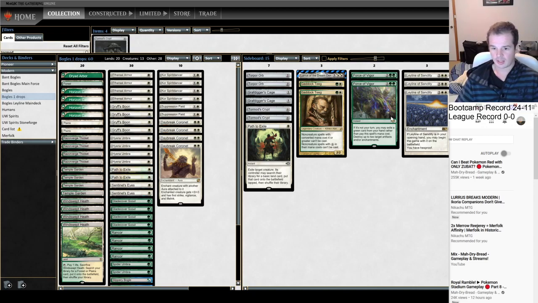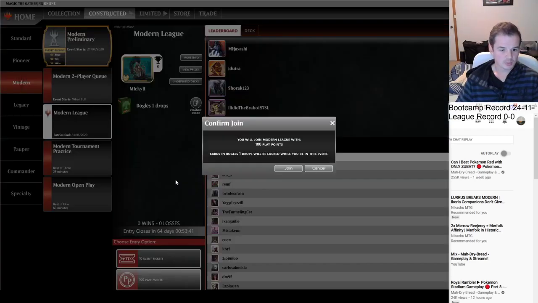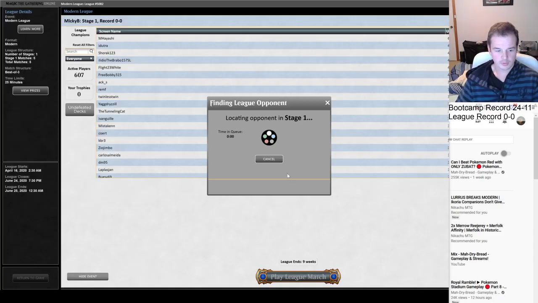And I've taken out one Force of Vigor and one Leyline of Sanctity. I'm not seeing that much discard stuff. We're a little stronger against it thanks to Lurrus, and also I'm not seeing that much Eldrazi Tron either. So that was my thinking, and that's why I've done what I've done. So we'll get in, we'll look for a match, and we'll see how the list does.